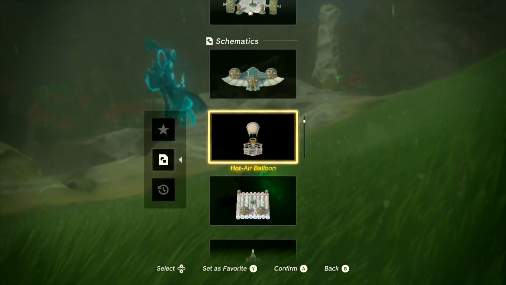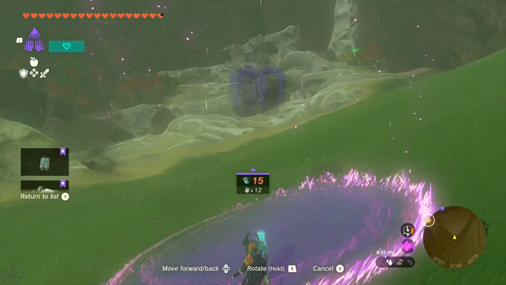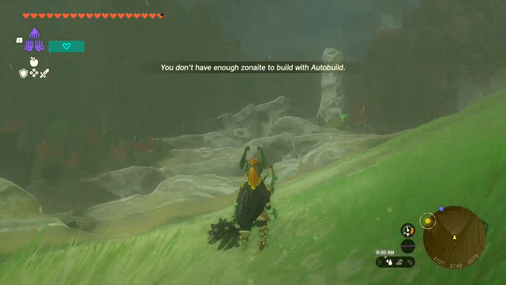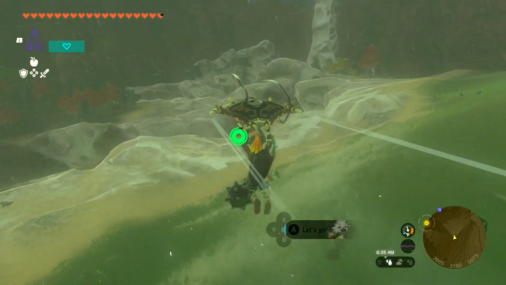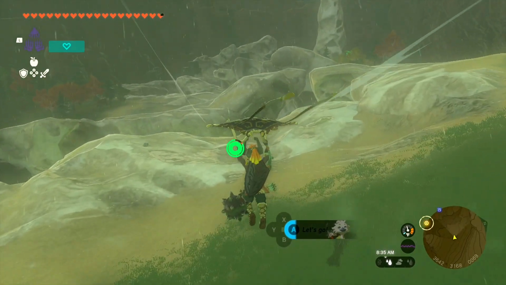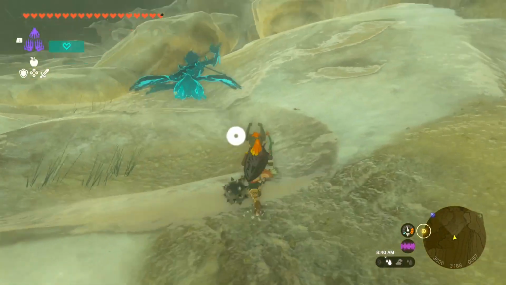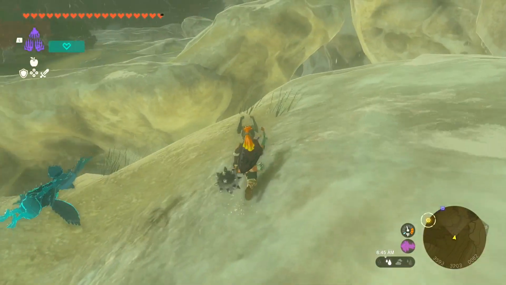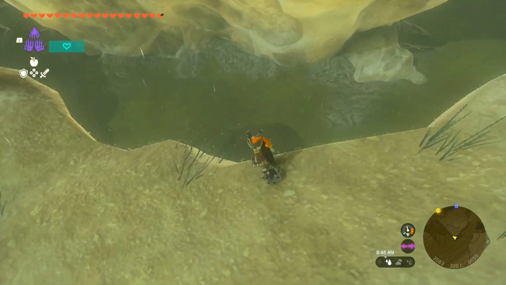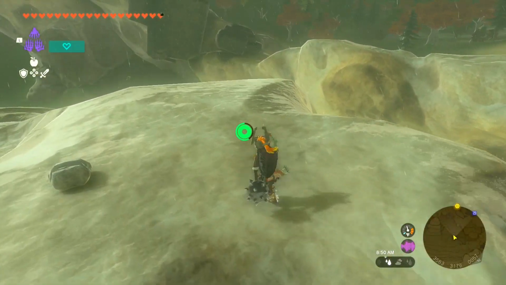So, let's see. Let's call up our vehicle. Call up our ATV. Nope, we can't do that. We don't have the requisite number of zonite. So we need 15 units of zonite in order to summon our vehicle. Oh my giddy aunt. It's a pain, but it is what it is.